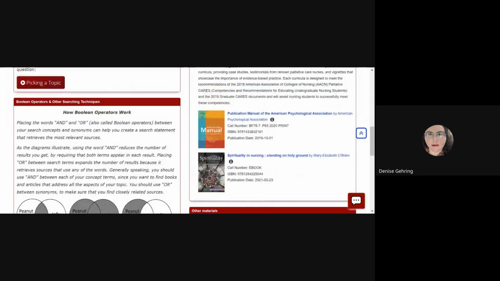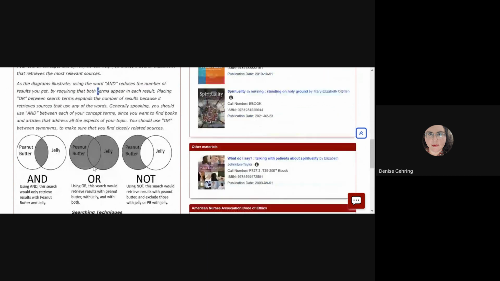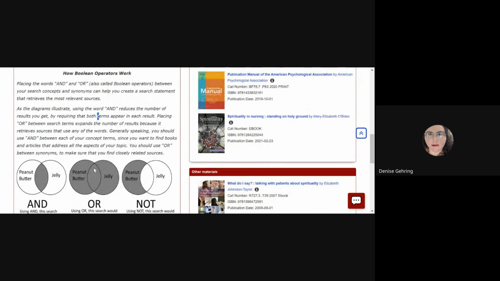The next thing is coming up with Boolean operators and other search techniques. This will help you format your keywords in a way that will help you find articles in the database. Okay, so AND and OR are two of the Boolean operators that we use frequently.